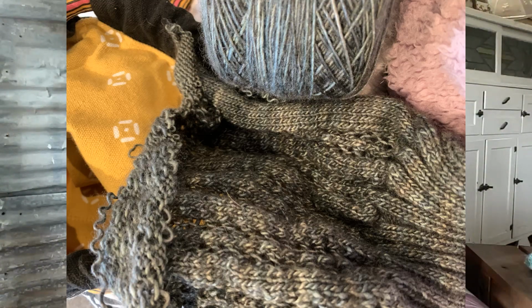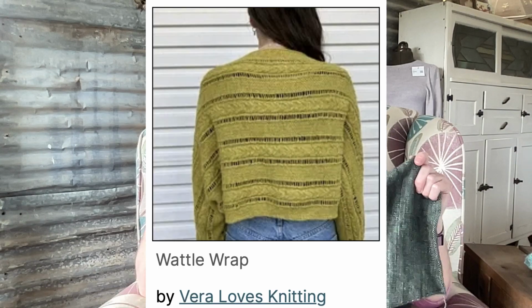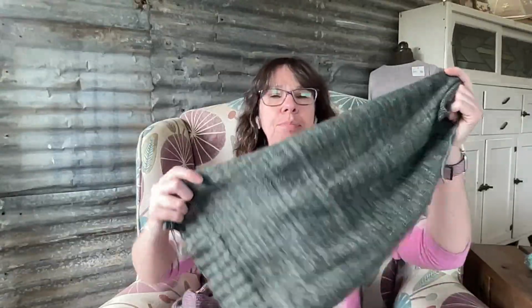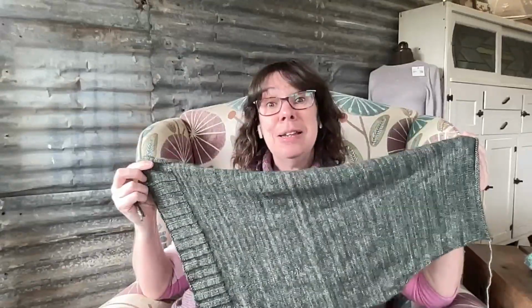But I have ripped out the front, which I was about halfway through, and I'm going to save that yarn and knit another project. I think it will be the Wattle by Vera Maku, which I probably won't start until after I've finished this. I think it will take all of the yarn, but seeing this is bound off, I could probably just wait until I need to use this and just knit from this, and just deal with the crinkliness in the blocking, rather than pre-pulling it out, whereas the other was still in progress and on the needles, so I could just wind it back onto the ball that it was currently on. So yeah, forgot to tell you about that.